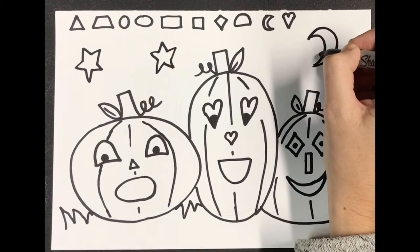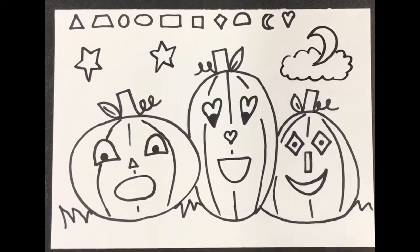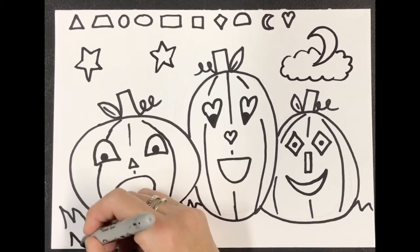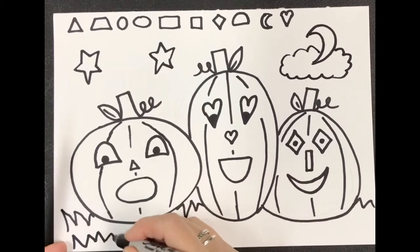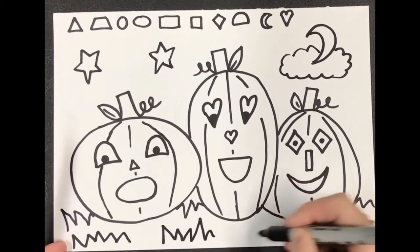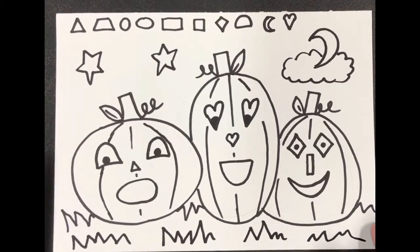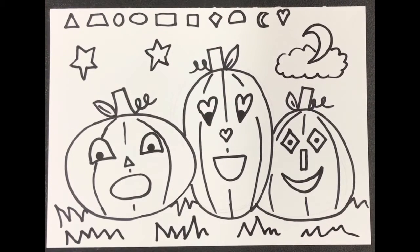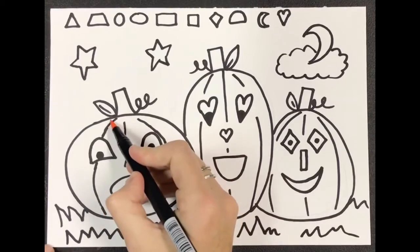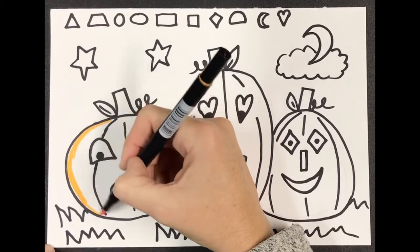And so sometimes we do a special project just like that. So maybe I would add, I'm going to add a cloud, a bumpy, bumpy, bumpy shape around my crescent moon shape. Or I could do a circle for a full moon. And I'm going to add some ziggy-zaggies for my grass. So if you have time, or right now I can put some music on and you can get some crayons, you can get some markers, and you can work on coloring in these shapes.